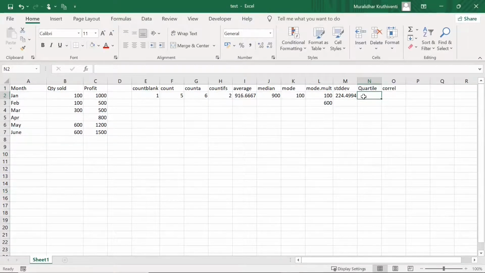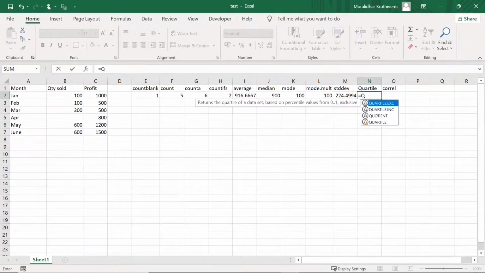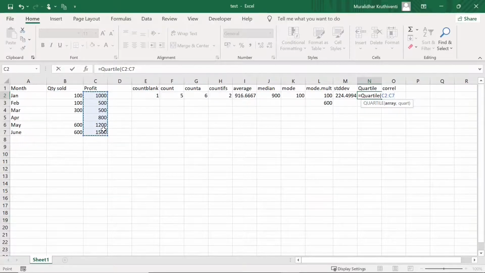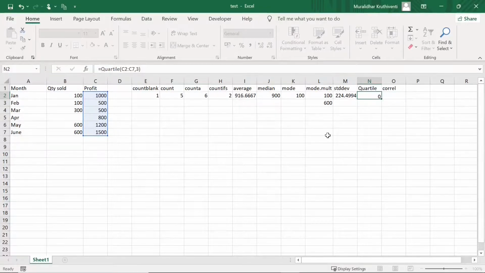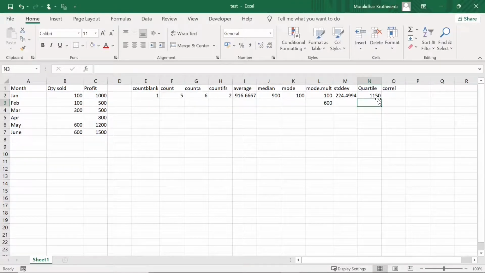Quartile, we can say, is equal to QUARTILE. If I want the third quartile, I say C2 to C7, then comma 3, and I'll get the third quartile. I can give 1, 2, 3, 4 for the first, second, third or fourth quartiles.